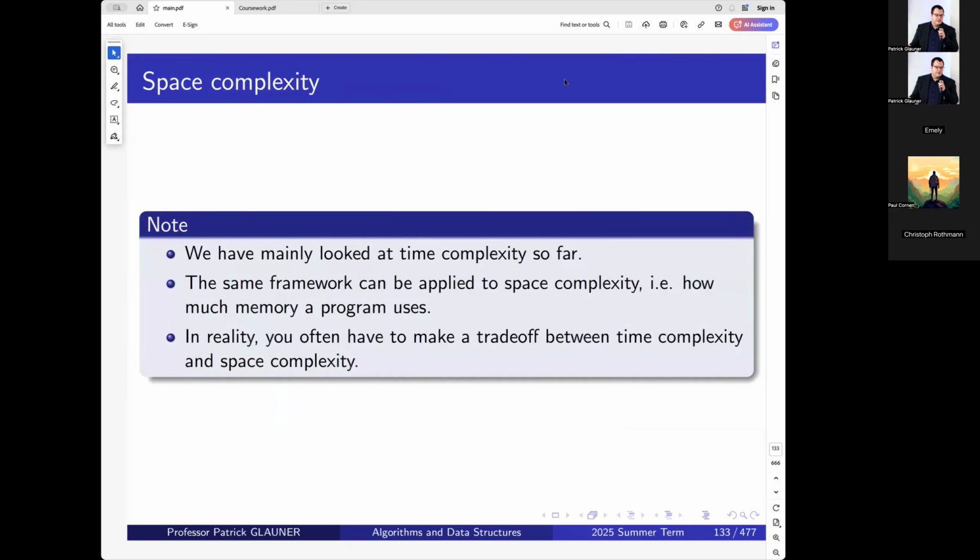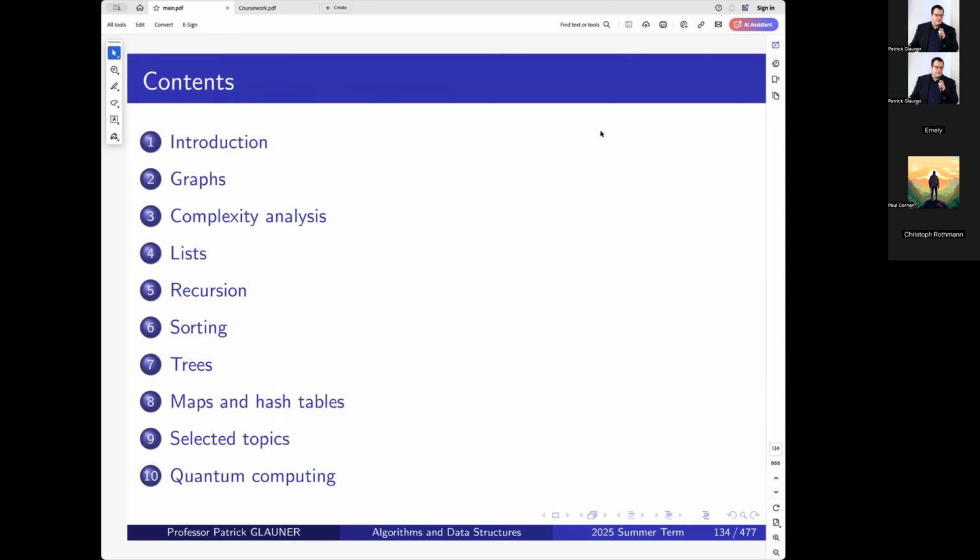There's also space complexity. Algorithms not just need running time, but space as well. So space in our main memory, the RAM, and oftentimes we need to make a compromise or a trade-off between the running time complexity and the space complexity. We could cache a lot. Maybe that would lead to eventually faster running times or lower complexities, but we would need more space, and you can do this vice versa.